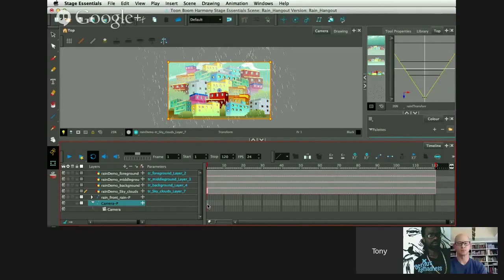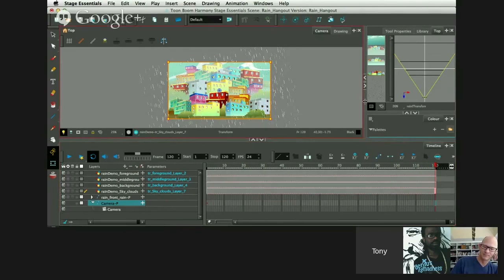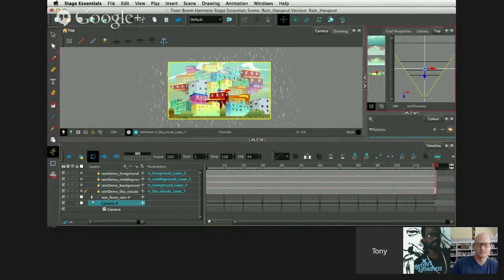Thank you, Chris. So I'm going to add in a keyframe, F6. I'm going to go all the way to the end to frame 120. That's some pretty rain. Okay, now the animate button is on. So I'm going to go to my translate. Because the animate button is on, I don't even have to add in a keyframe, though I should just to be safe. Let's do F6 anyway. And what I want to do is I'm going to push forward.